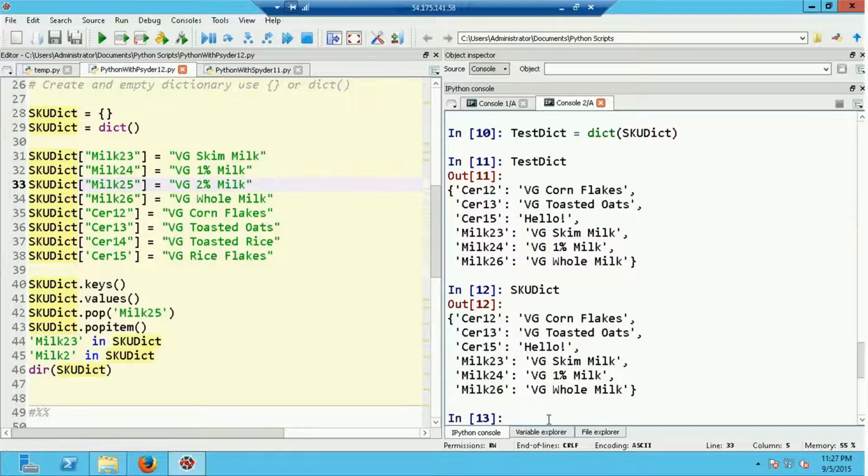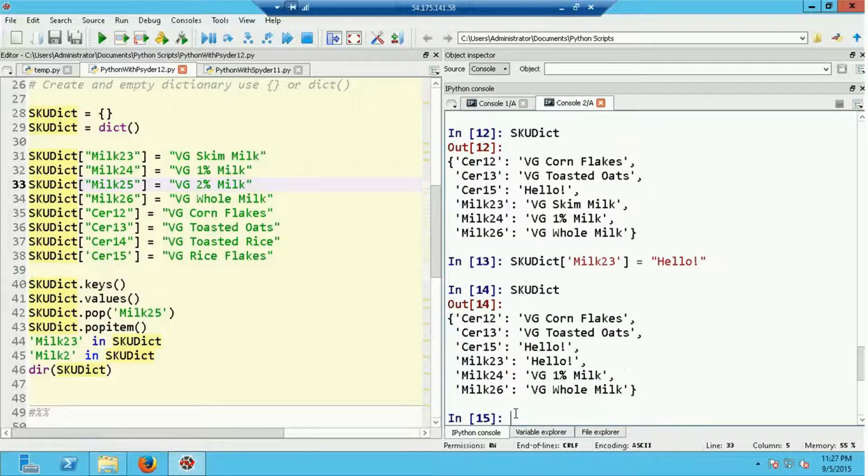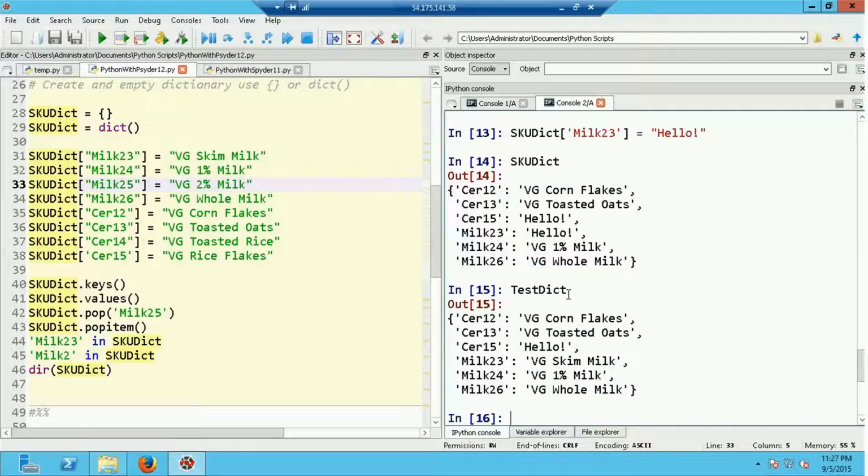But if I take, for example, milk23 and change it to hello as well, so SKUdict of milk23 is now going to be equal to hello as well, then I'll see that change when I print out SKUdict. There it is, there's the second hello. But when I print out testdict, you'll see that milk23 has not been changed.